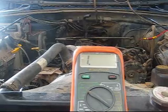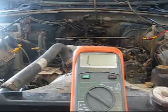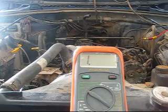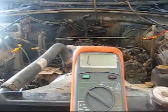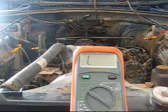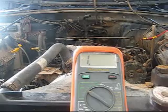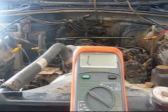This is what we're going to test on. The TJs and the ZJs, the Grand Cherokees, are very similar. The later WJs are very similar until you get into like the 3.7 V6 series, and they actually changed some things on those. So if you have any questions about those, feel free to email me. I'll do some research and maybe I'll do a follow-up video on those. But they don't really have as many problems. The 2.5 and the 4 liters are the ones that always have problems and always have the P0320 pop up.